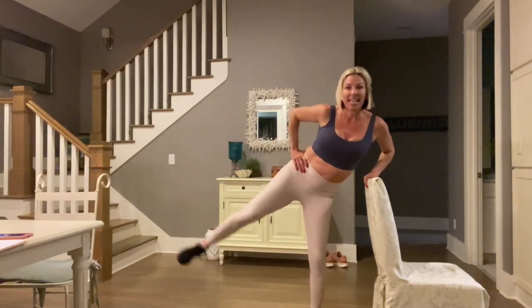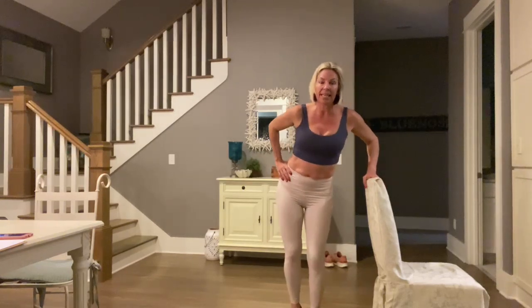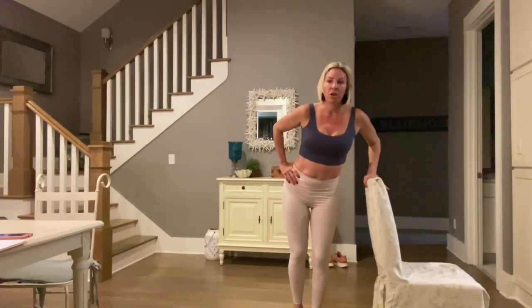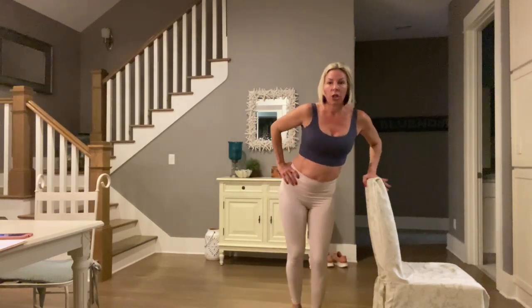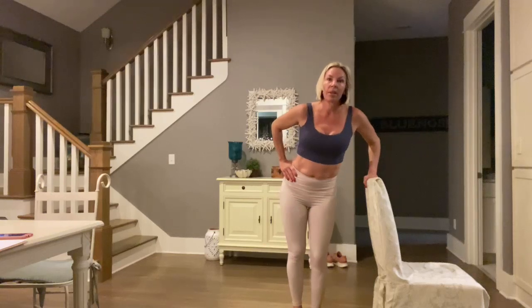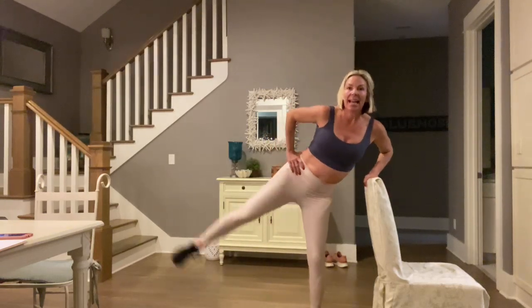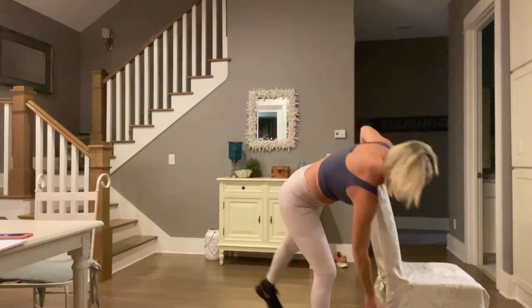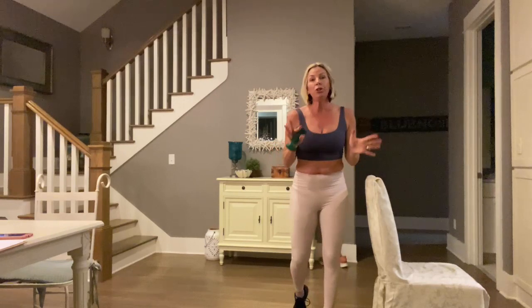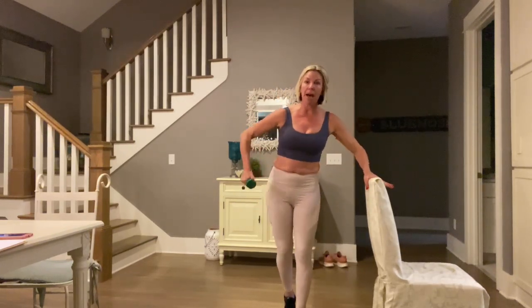Six, and lower. Again, keeping this knee soft. Five, lower. Four, lower. Three, two, and one. Go ahead and pick up one light weight. I'm using a 2 pound. One, two, or three would be good. Okay, we're going to continue with that up, up, down.